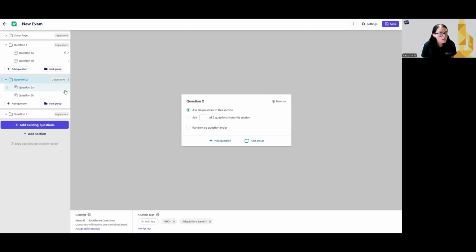This can be really good, not just if you have collective marking and marking everything as a group, but if you have questions where you have a planning and a drafting section and you want students to do it, but not necessarily be marked on the planning and drafting, just to be marked on the final piece of work, you can put your planning, your drafting, and your final piece and mark them all together to note that students do need to probably do those planning and drafting sections, but the mark really comes from the actual piece of work provided afterwards.